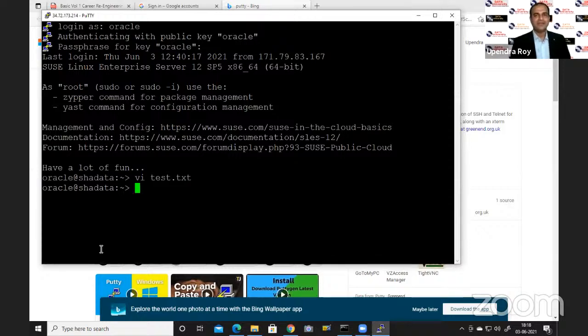You all might be thinking, just for simple one-line writing, this many things we have to do. Though we are doing it for the very first time, so it is going to take maybe a few seconds. Yes, if you compare with Windows, then definitely you have to type, you have to go, you have to escape, these kind of things. But this is what we have to know. So is there any shortcut like Notepad, something we can do by clicking here? No.